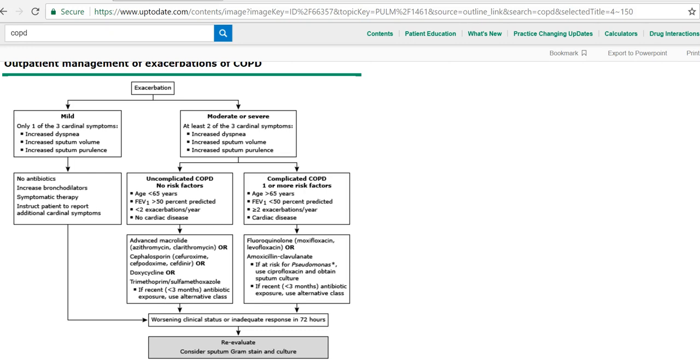So if that's the case, then you're going to put them on an advanced macrolide, azithromycin, some Zithromax. A lot of people do a Z-Pack. I find that tends to be too little of a dose over too long of a period of time. I like to hit these folks hard. Instead of doing the 500 on day 1 followed by 250, that's in a Z-Pack, I'll go ahead and put them on 500 milligrams, and I'll have them do that for a full 5 days. And there is data to support that, but you can go with the Z-Pack and be fine in doing so.